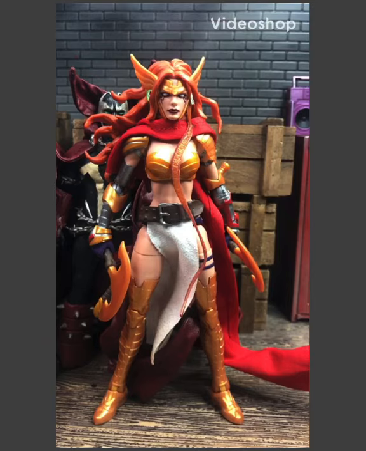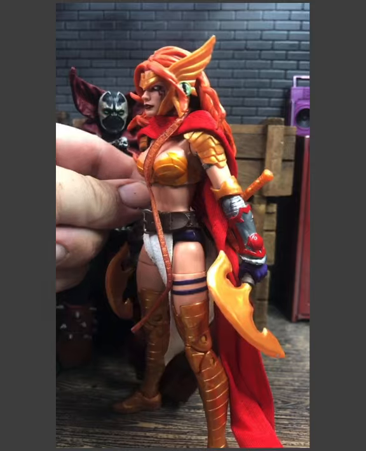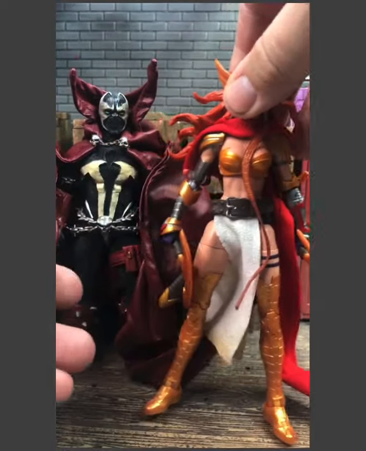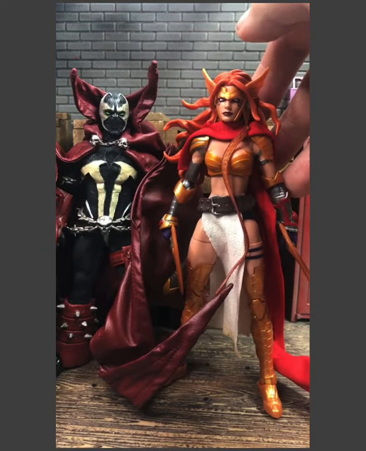Angela's pretty easy. Marvel Legends figure with some new earrings added to better reflect the book. Then just some cloth goods here and there to fill her out. Really, there's nothing on this figure I felt needed much improvement. She scales really well with my Spawn custom, and that's really all you can ask for.